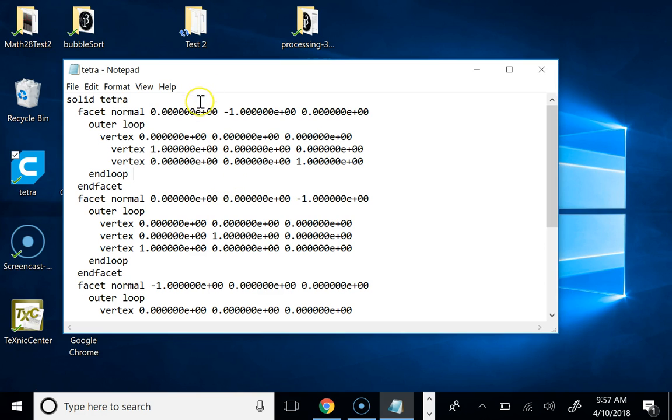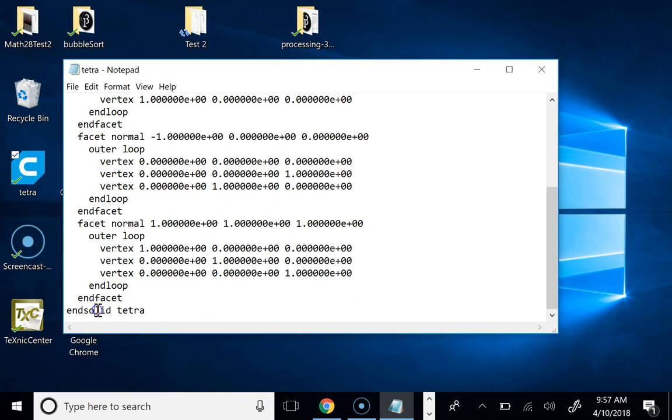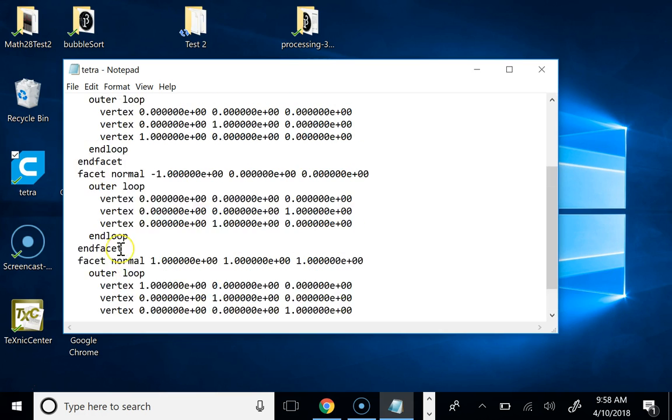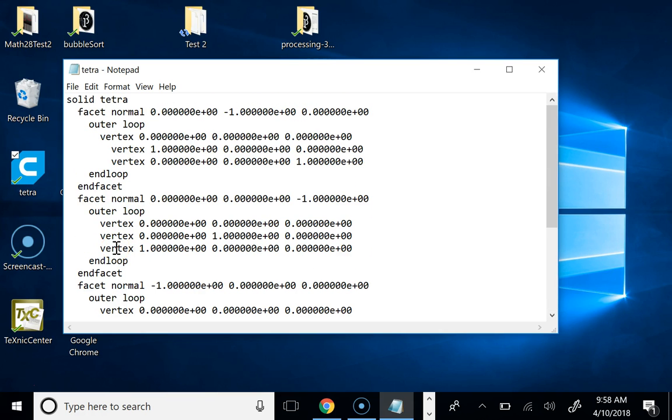So the idea of an STL file, though, is that it's got a solid, right? And then down here at the bottom, there's an end solid, right? So that's one shape, right? And this is kind of an XML style markup, right? You guys see that it's almost XML? Not quite, but almost. And then here there's facet and end facet. So a facet is one of the sides. And then there's this funny normal thing.